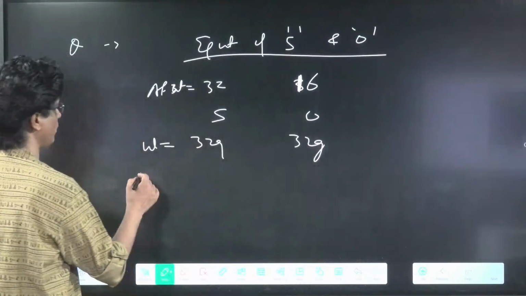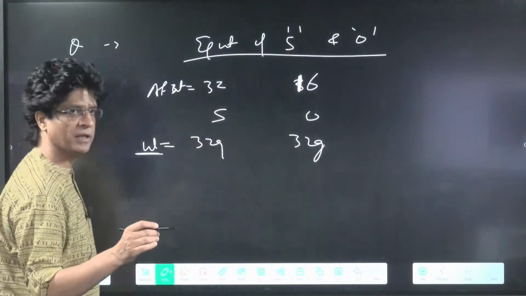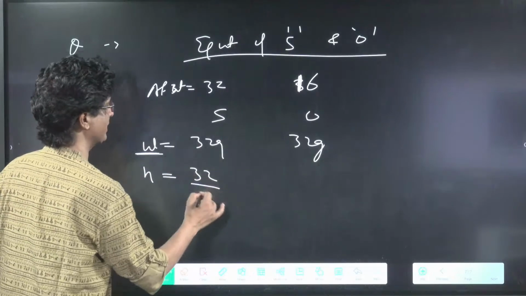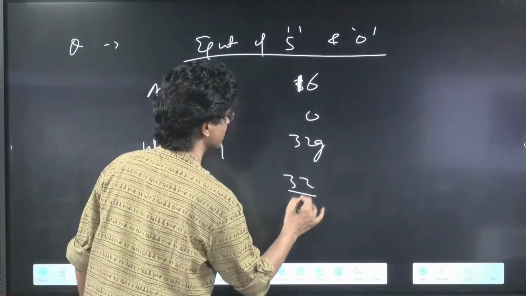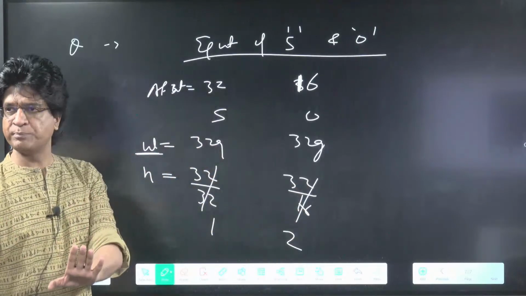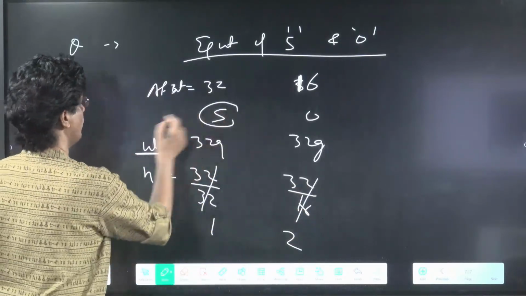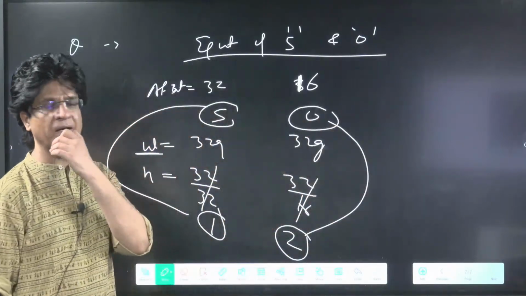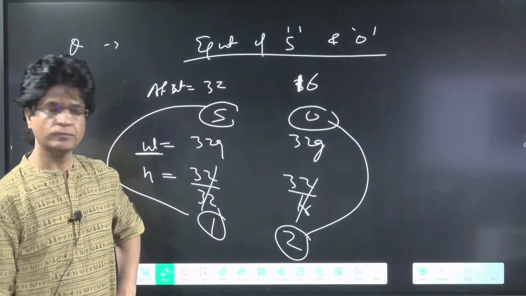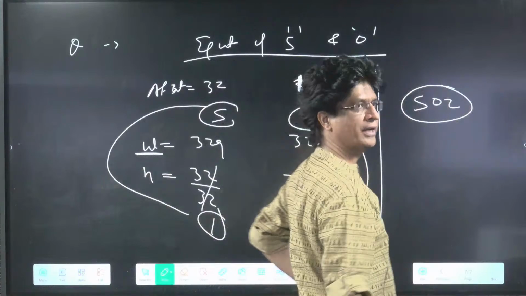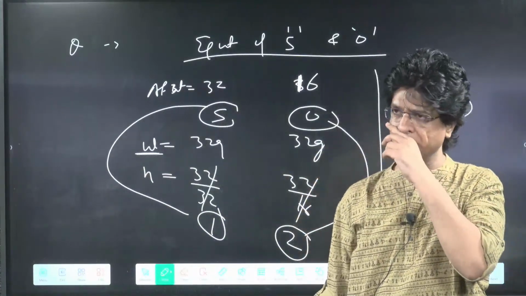Okay? Now weight is the most useless thing in the world of physical chemistry. Convert into number of moles. So 32 divided by 32 and 32 divided by 16. This will be 1, this will be 2. Your maths will become very simple. So that means 1 atom of sulfur and 2 atoms of oxygen. Agree or not? So the empirical formula will be SO2. Are you getting it? It will be SO2. Sure?